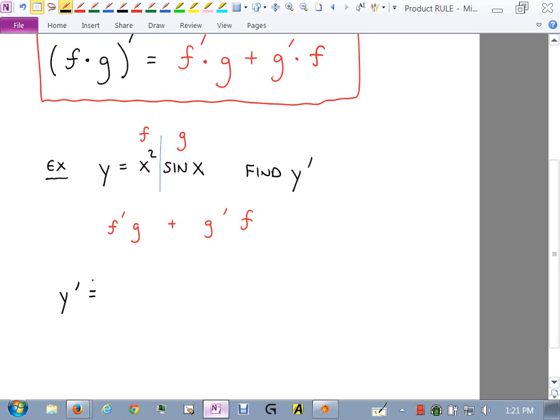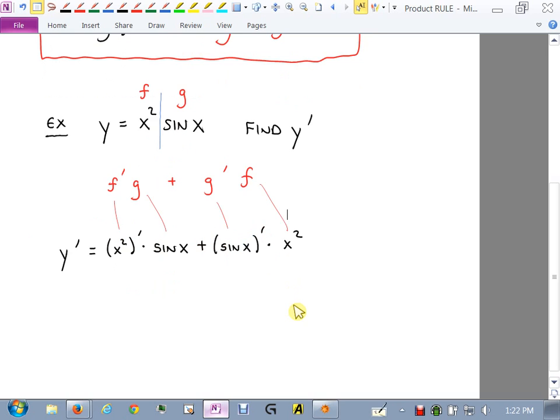So let's see if you are comfortable with this notation. I'm going to go very slow on this one. F prime. F for us is what? X squared. So I'm going to write x squared, and then its derivative, right? That's what F prime would mean? Times G, right? So times sine x plus G prime, which would be the derivative of sine x. So I'm going to write sine x with the little derivative thing on it, times the F, which is x squared. Try and line things up. Everyone follow the formula?